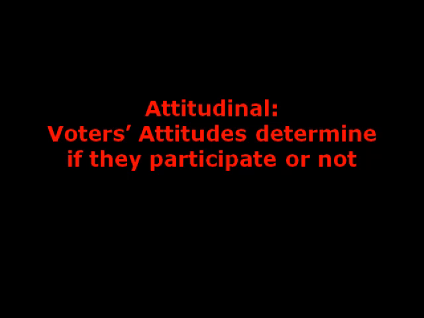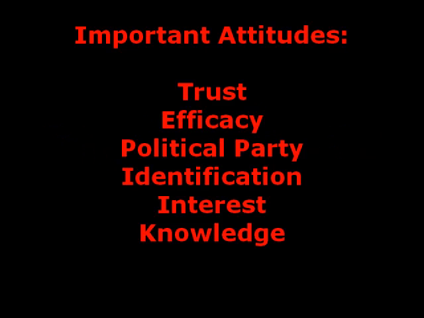So in the attitudinal model, basically what we're saying is it's the voters' attitudes that determine whether or not they participate. Some of these attitudes include, and there are many, trust in politicians. If you trust the government, you'll want to vote more. If you think it's not trustworthy, you're not going to want to waste your time on it. Efficacy. Efficacy is a fancy word for you think you can make an effect. If you have high efficacy, that means you think that your vote matters. What you do will make a difference. And if you feel that way, you're more likely to vote than if you don't feel that way.